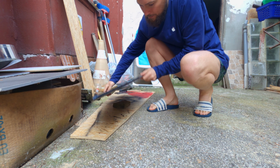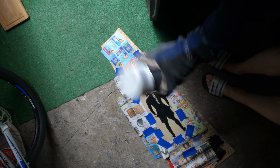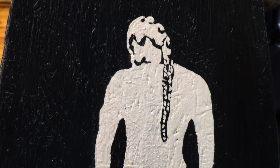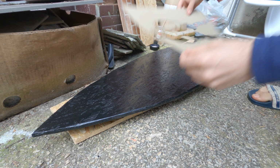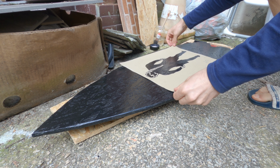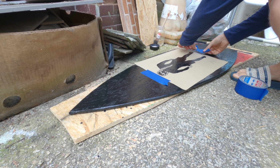And it's two coats of paint, one with the spray paint and then just a standard wood paint, or even the paint designated for metal, you can just paint it over as a second coat. And I brought my graphic onto the board.